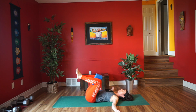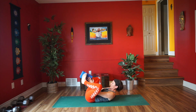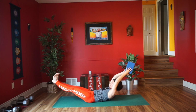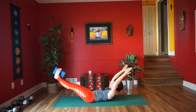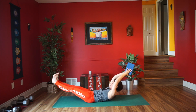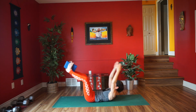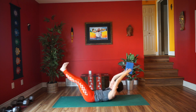Bring the knees back to center. Take the block out. Again, hold it in the hands and open up the knees. Peel the shoulders up, tuck the chin, scoop the abs. Inhale, place the block between your feet. Exhale, extend arms and legs, scooping out the abs. Inhale, take it back. And exhale, extend. And keep passing the block back and forth. Halfway here. Last one.